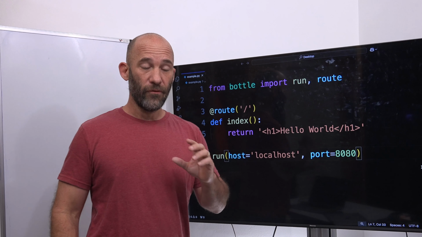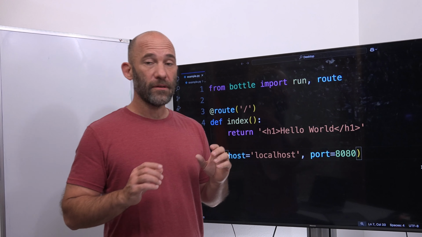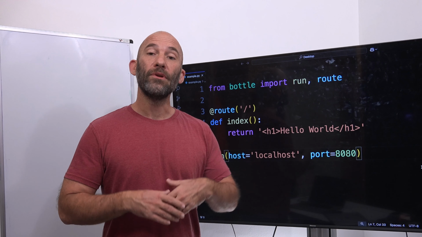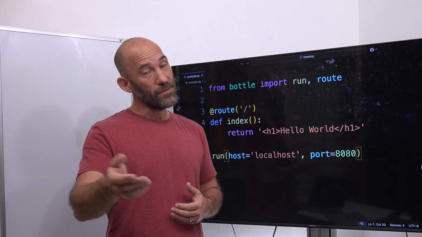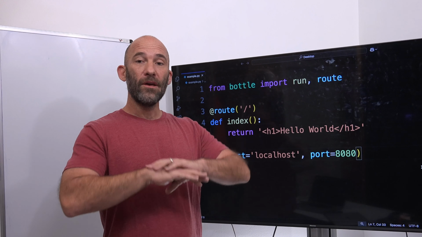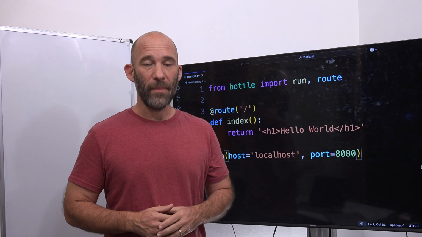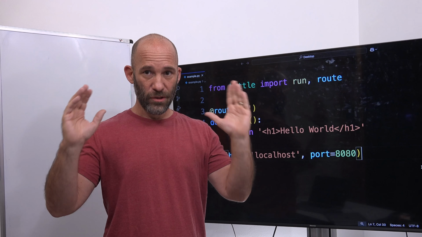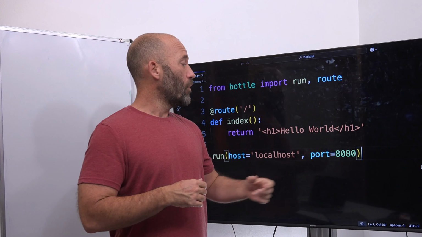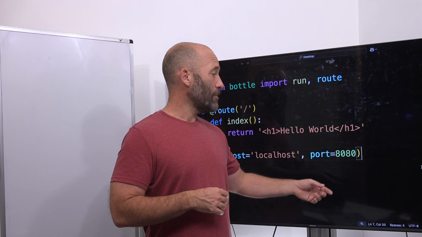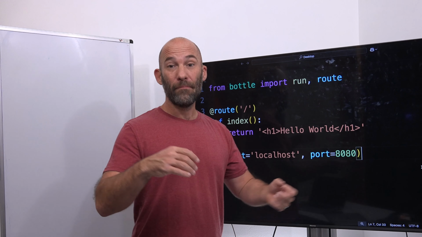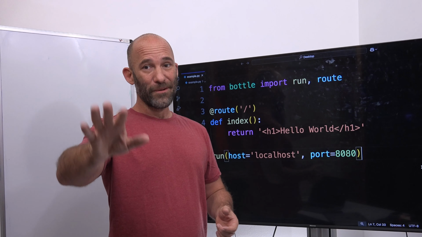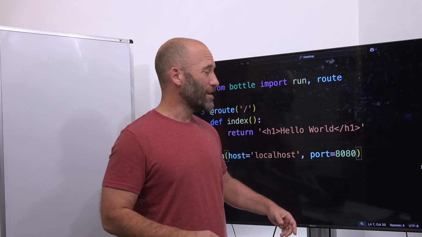So the default port number for web apps is port 80. When you go to CNN.com, FoxNews.com, TacoBell.com, you don't plug in anything after the domain name because port 80 is the default. So all web browsers assume port 80. When you're doing this with this web app, you're going to be putting in either 8080, possibly 8000. If you really want to test your luck, you can put in other numbers here.